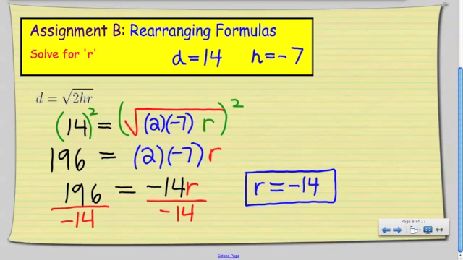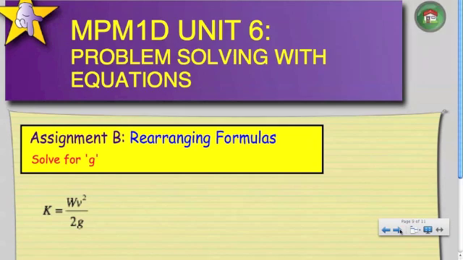So we can verify that 2 times negative 7 times negative 14 is going to give me the square, and the square root of that is going to be equal to positive 14. So that's what happens when we have a square root. We will do one more example when we have the opposite situation, so we have a variable to the power of 2, okay? And I think this is the problem that a lot of people were getting wrong.